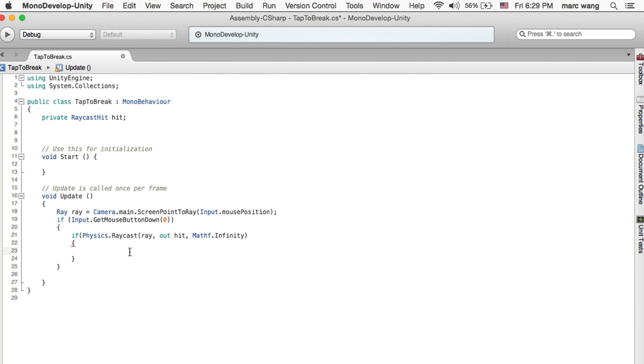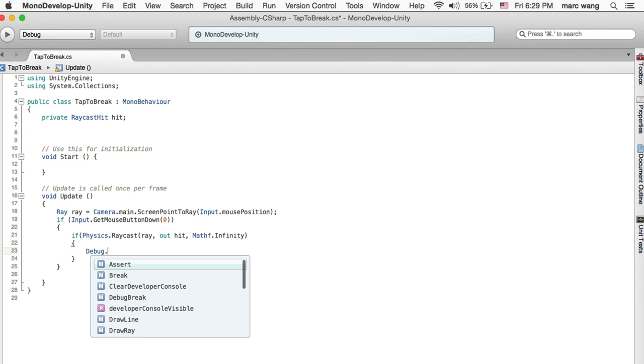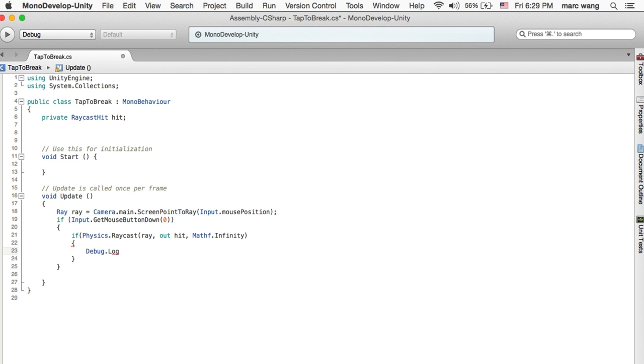So we can put a Debug.Log for now, and I put a hit if it hits something.